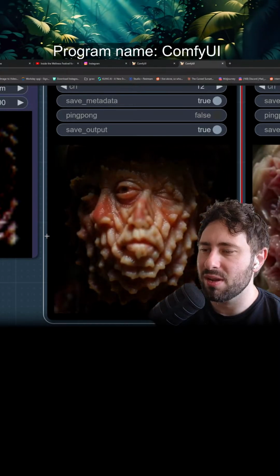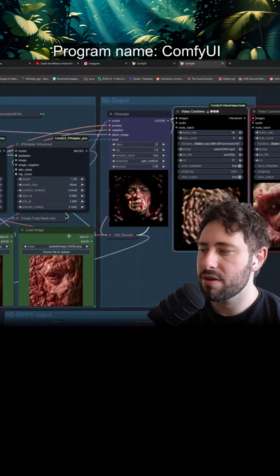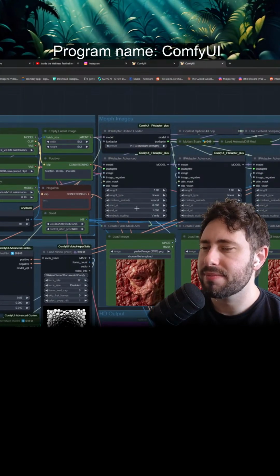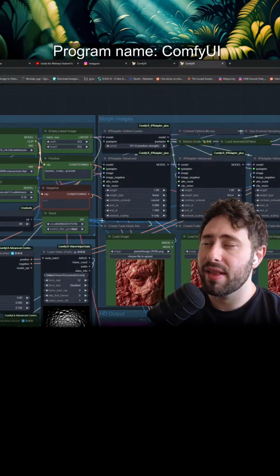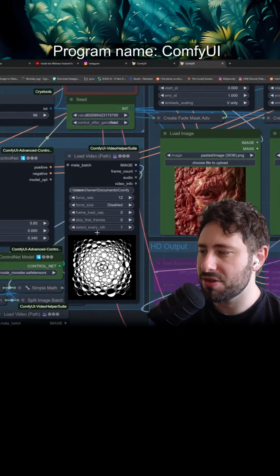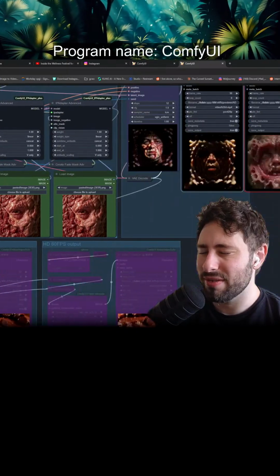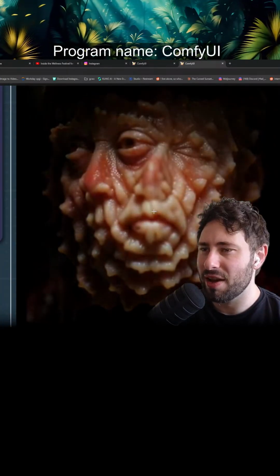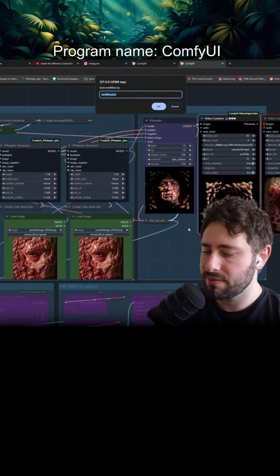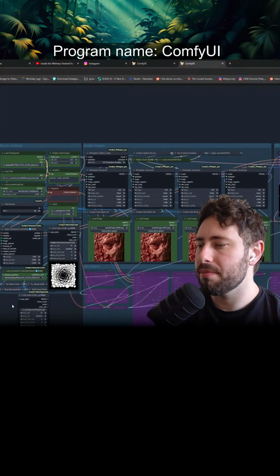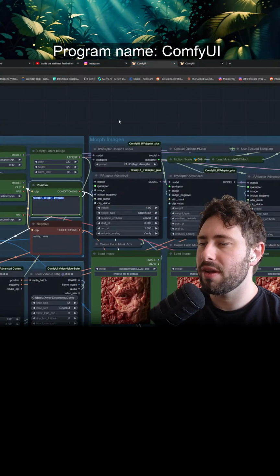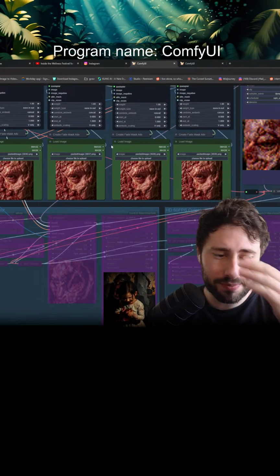I wonder why the loop isn't clean. It's weird. That's the kind of thing that, if I was not on stream right now, I would just dive into and troubleshoot for the next 2 hours. But let's keep moving, because I really like these results otherwise. I just hate how the loop is not great. But in any event, I'm going to go back to our Animate Diff 3 workflow and just keep playing there.